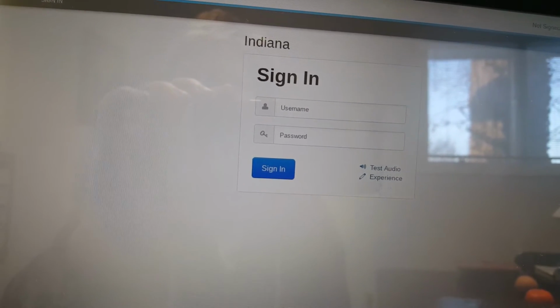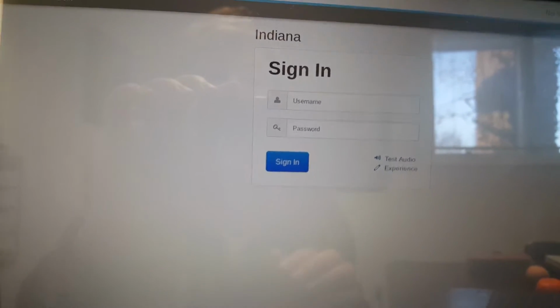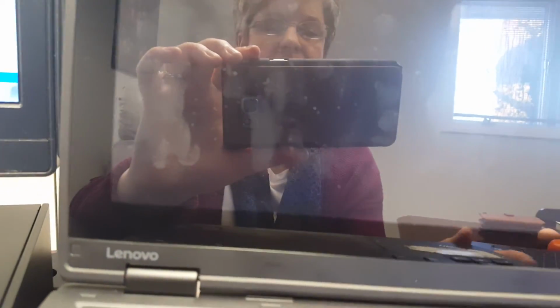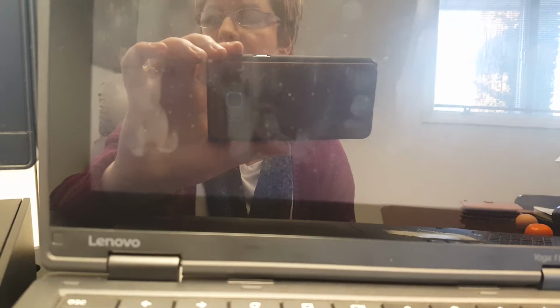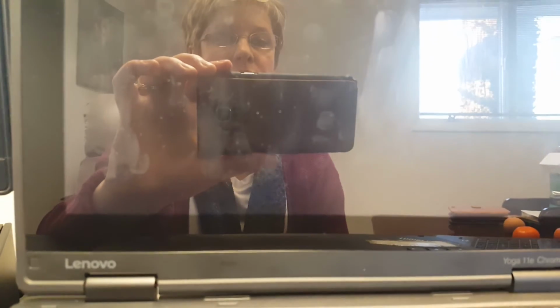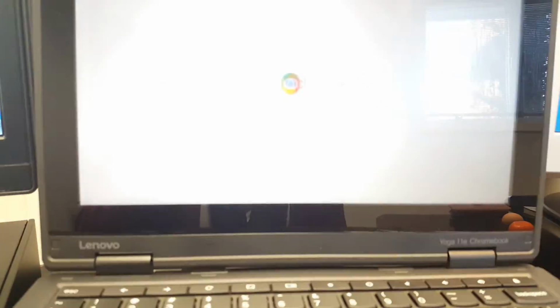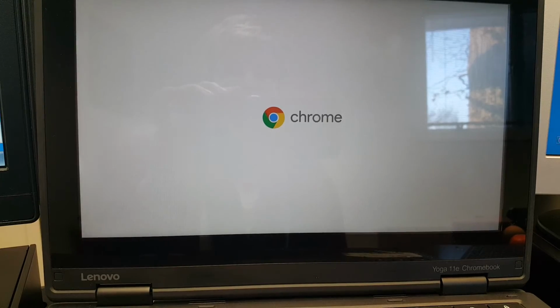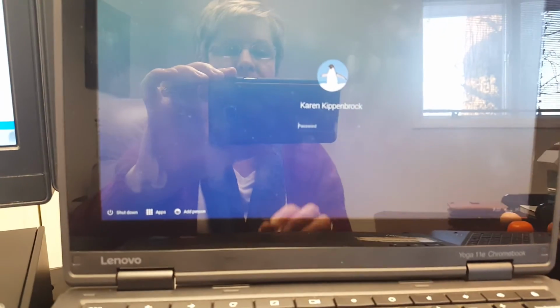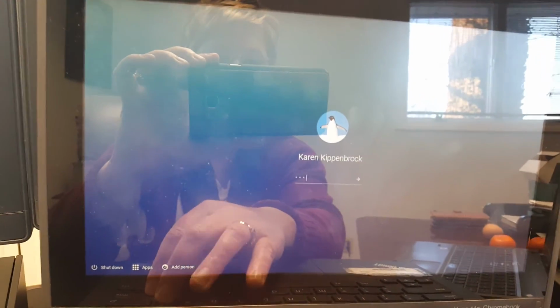So the thing that you'll want to do at this point is just hold the power button on your computer or your Chromebook in until it shuts off. And those are usually located over here on the side. And then you will press that power button one more time and your Chromebook will start up in normal mode again. And you may log back in for normal activity.